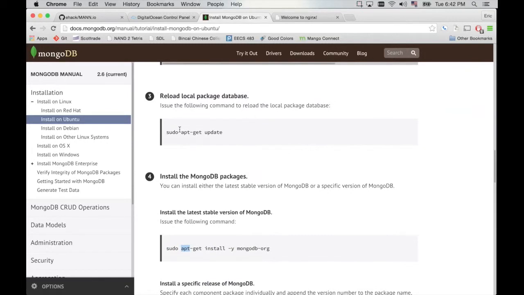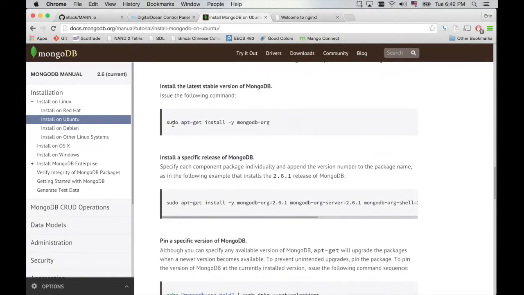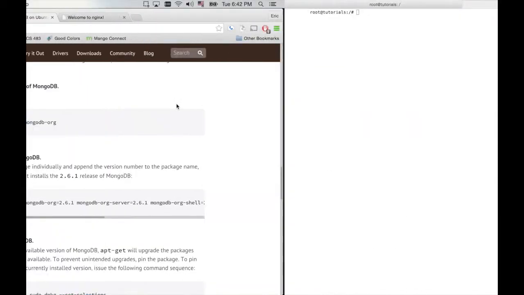When we're done, we would update again, and then we would run the sudo apt-get install command with mongodb-org, which will give you the latest stable version. So again, I've already run this, and if you need help, go to docs.mongodb.org, and they have really good guides to help you with your individual systems.